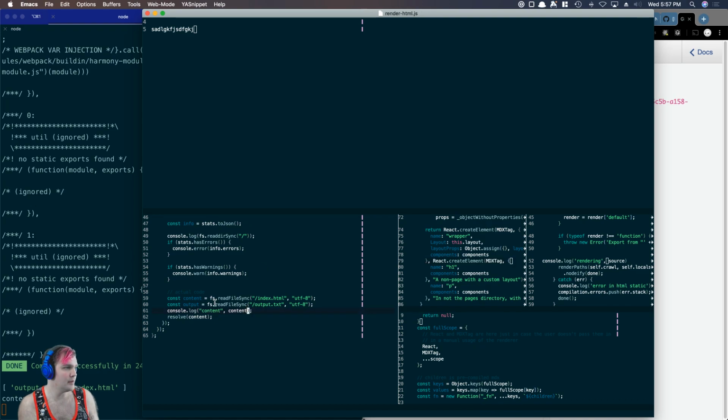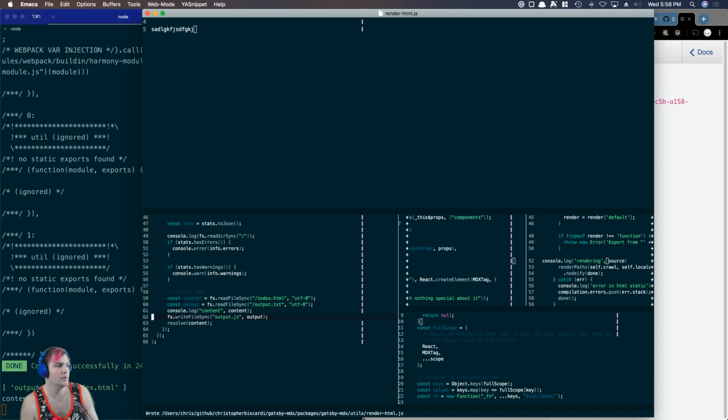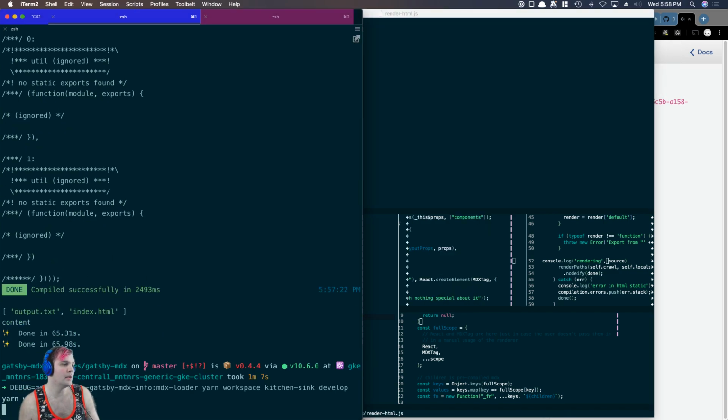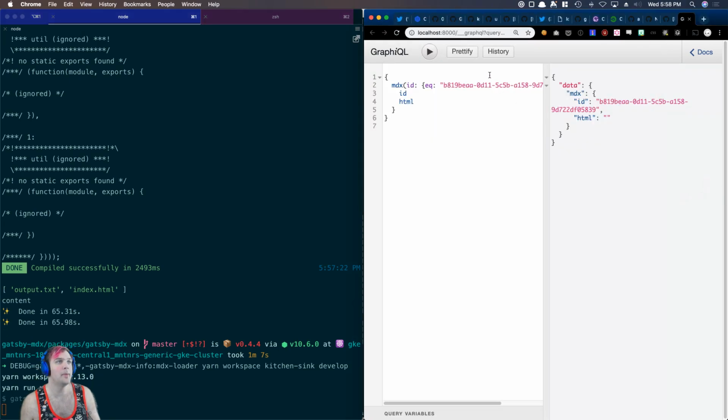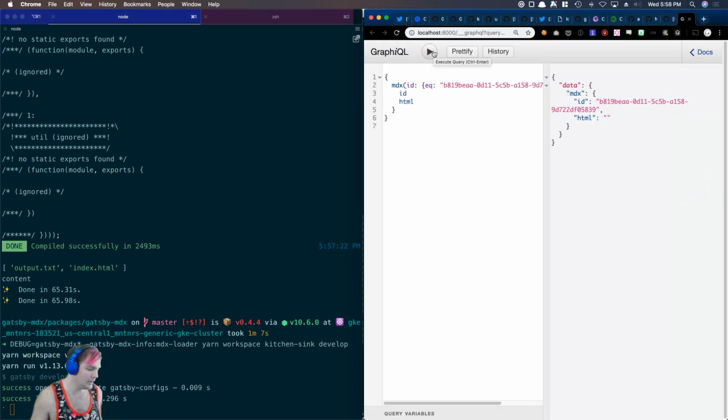So let's see, we have the output here. fs.writeFileSync output.js. So at least we'll get this file that we can then play with outside of the Webpack thing, and we don't have to keep running this query.